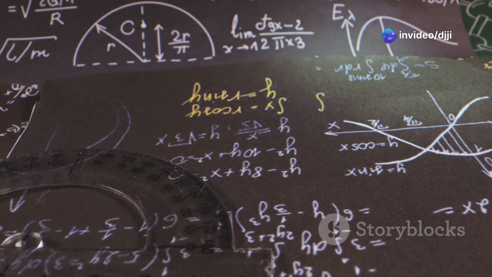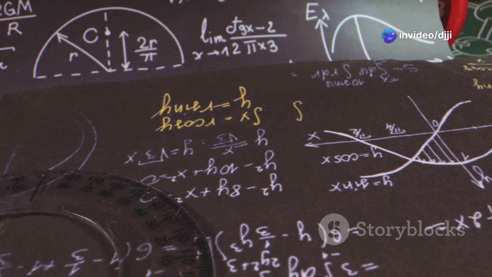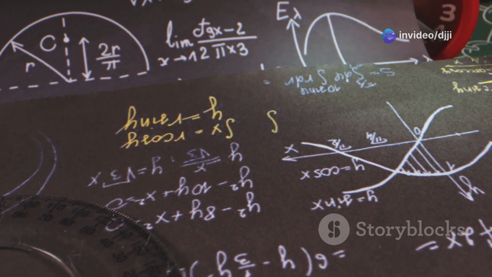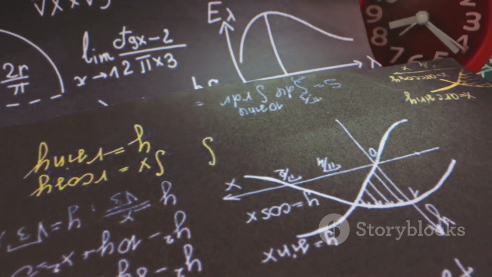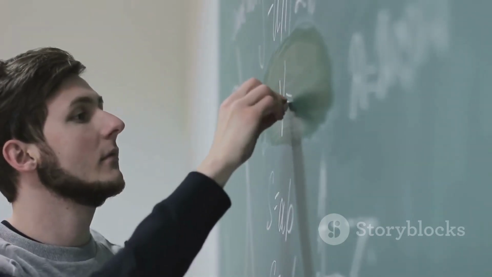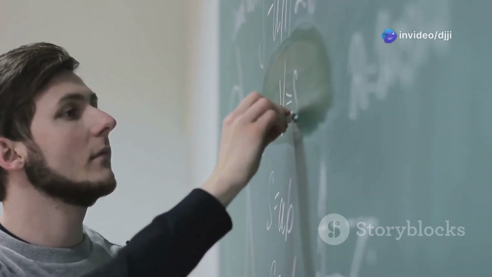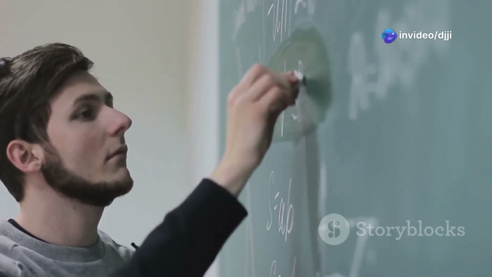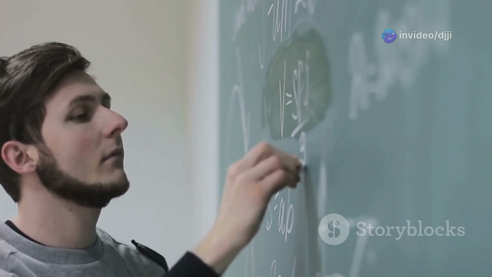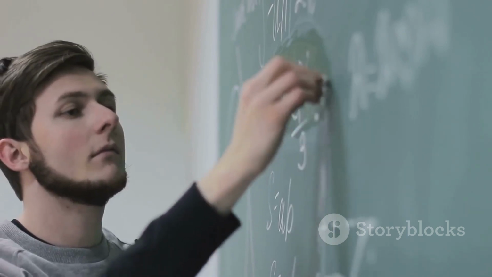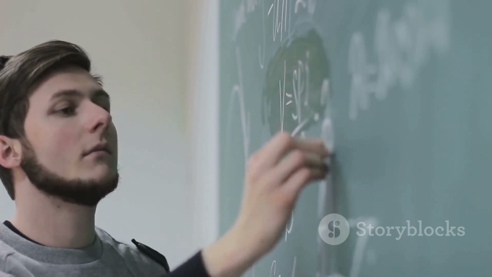Well, x to the 5th power itself isn't a perfect square, but we can rewrite it as x to the 4th power times x. This allows us to separate the expression into parts we can work with. Using the property we learned earlier, the square root of x to the 5th power equals the square root of x to the 4th power times x, which equals the square root of x to the 4th power times the square root of x, which equals x squared times the square root of x. This step-by-step approach makes the problem much easier to handle.